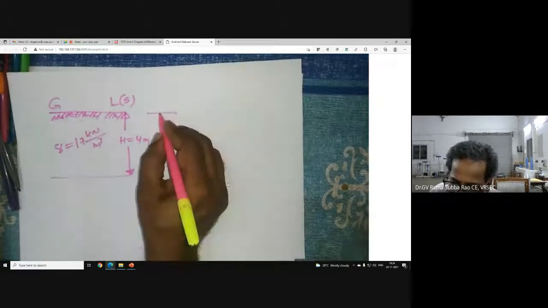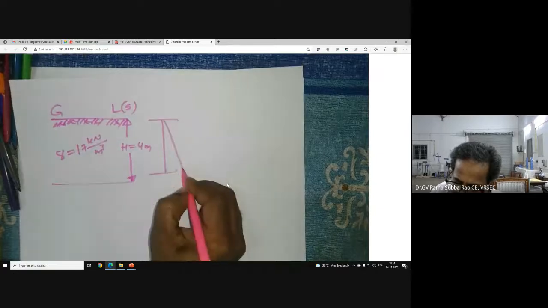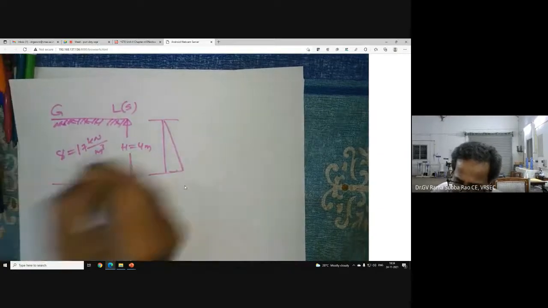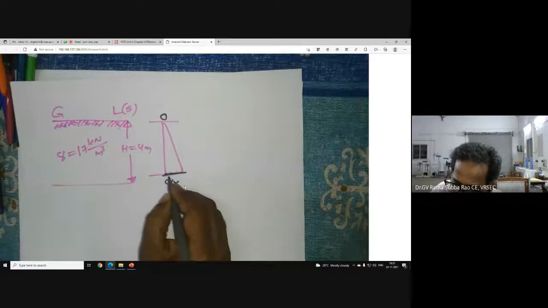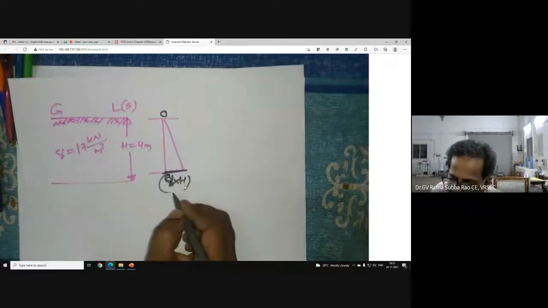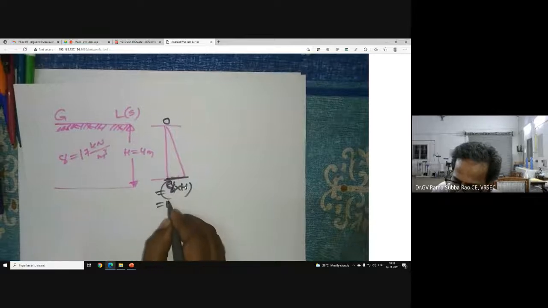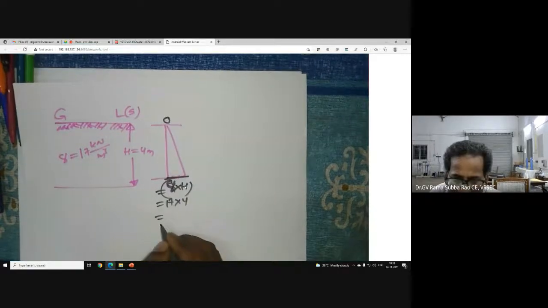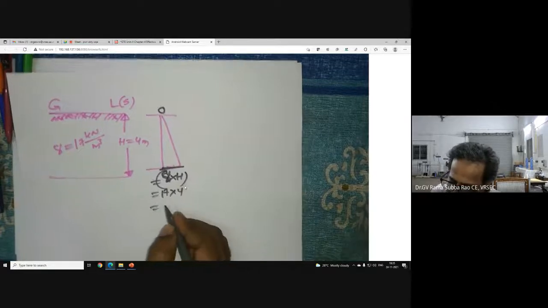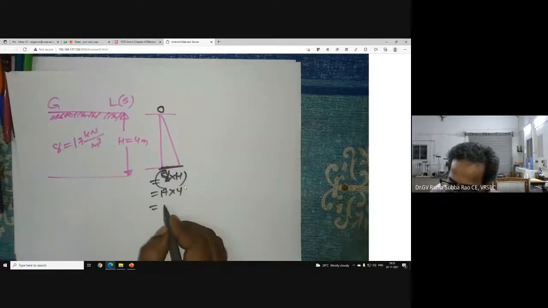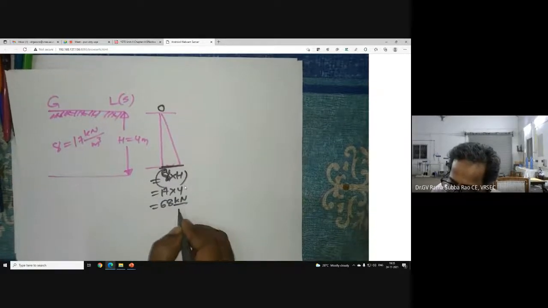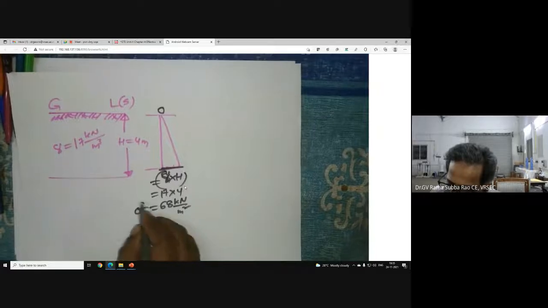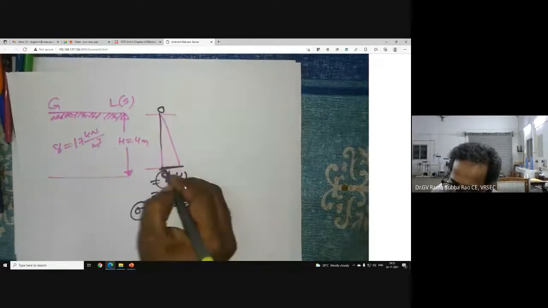Now I want to draw a pressure distribution diagram. So vertical stress distribution, total stress distribution. So undoubtedly, I will show you 0 here. What about here? Gamma into H. H is 4, so 17 into 4. So there is no need to be surprised. We have now 68 kilonewton per meter square. This is the total stress. This is the entire distribution diagram.